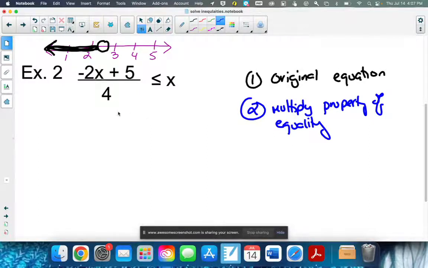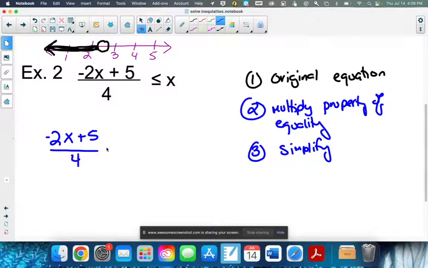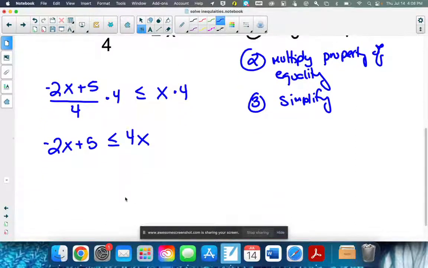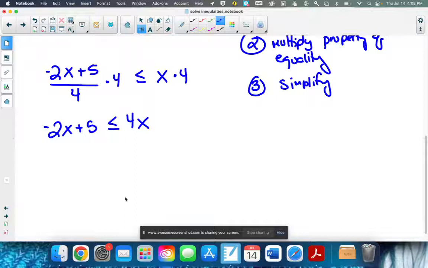Again, we have calculators that help us with decimals and fractions. It's fine. All right, and since I am multiplying, I have to make sure I simplify. If I multiply by 4 on both sides, I'm going to end up with, remember, those 4's just cancel, 2x plus 5. Okay, and then x times 4 is just 4x. So that looks a lot better as far as the kind of problem I would want to work with.